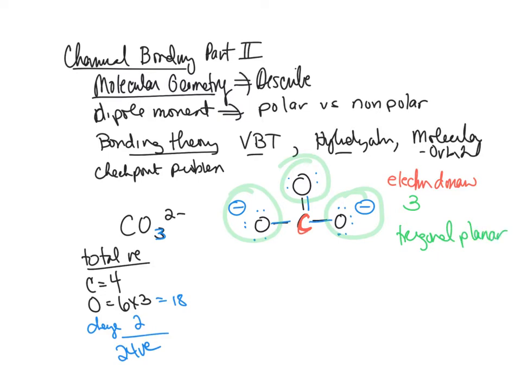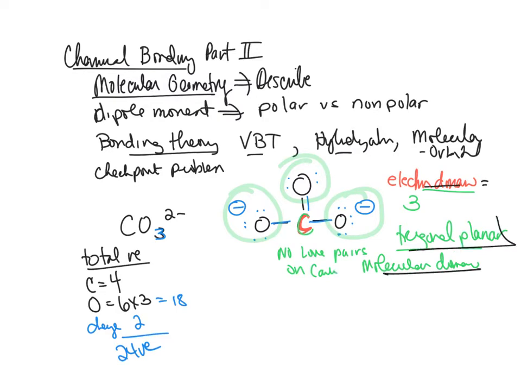And so you see that right there where the trigonal planar electron domain and the molecular geometry are the same. And this happens when there are no lone pairs. So there's no lone pairs on carbon. So that means that the electron domain will equal the molecular geometry. And so they're both trigonal planar, and that answer is D.